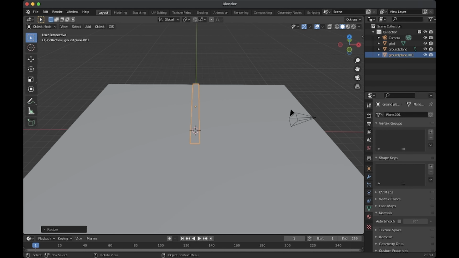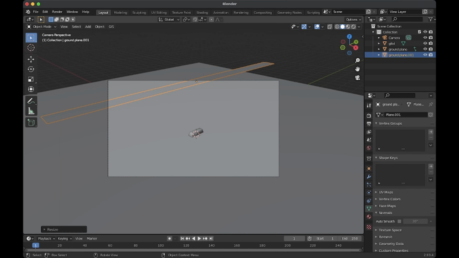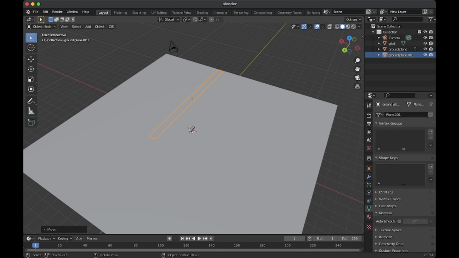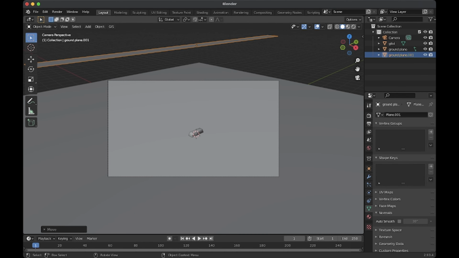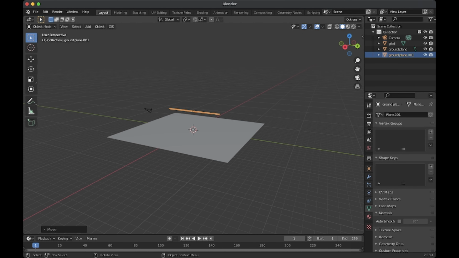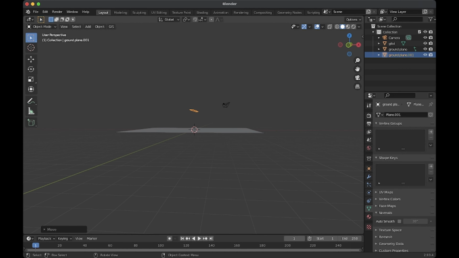So now that we have this right above our gold bar, make sure that it's not in the camera if you are going to render this. Even if you're not, I think it's best to get it out of the frame so that it doesn't disturb you.